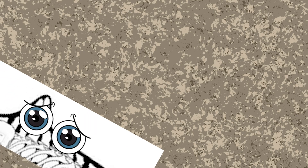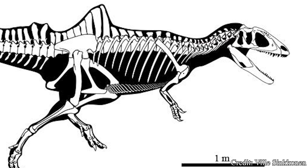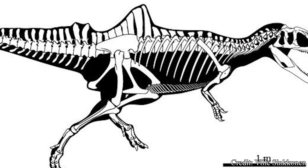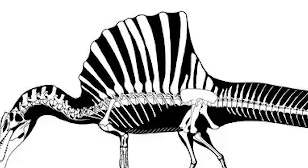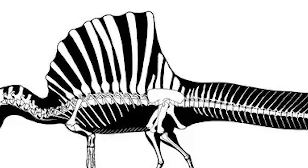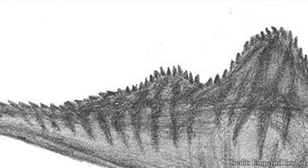The most striking and bizarre feature of this animal was certainly its short bump right above its hind limbs. This bump consists of only two extremely extended vertebrae. It couldn't have been a full sail, as dinosaurs who sport such features — like Spinosaurus — had their vertebrae gradually ascend and then gradually descend upon reaching the highest spine. The vertebrae of Concavenator, by contrast, suddenly extend for two vertebrae before returning to their original height.